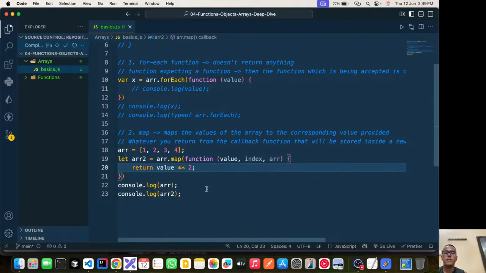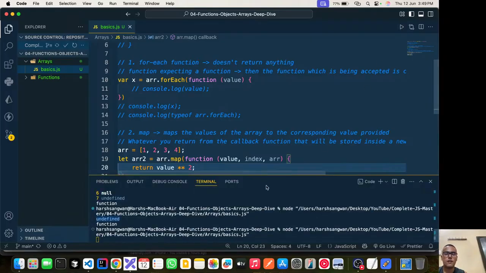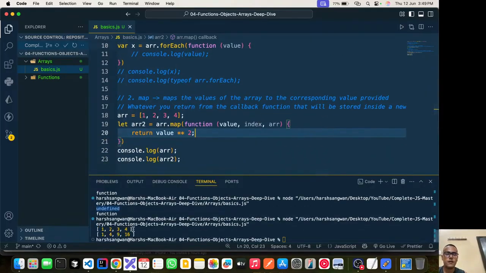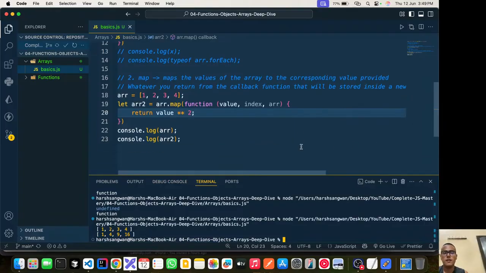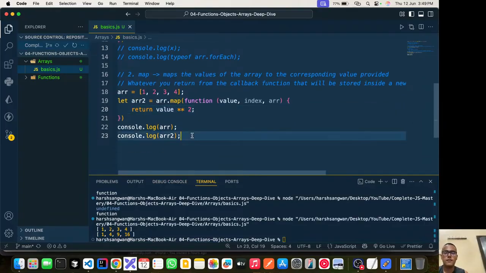So in array2 you will be expecting the output, right? 1 2 3 4 is not modified, whereas you will get a new array. Now what's the return type of map? Map returns an array, right? So that is what map is.